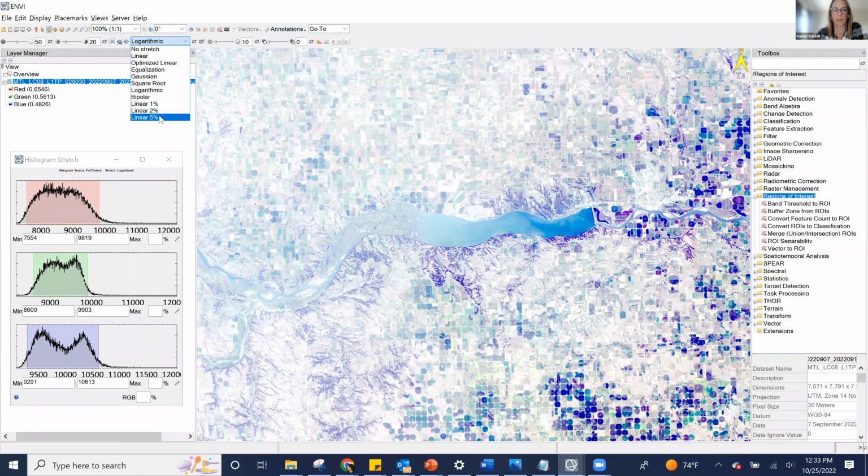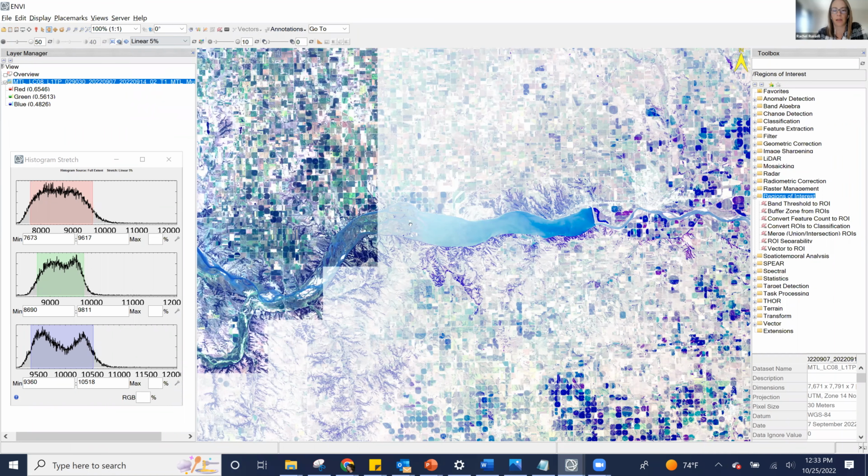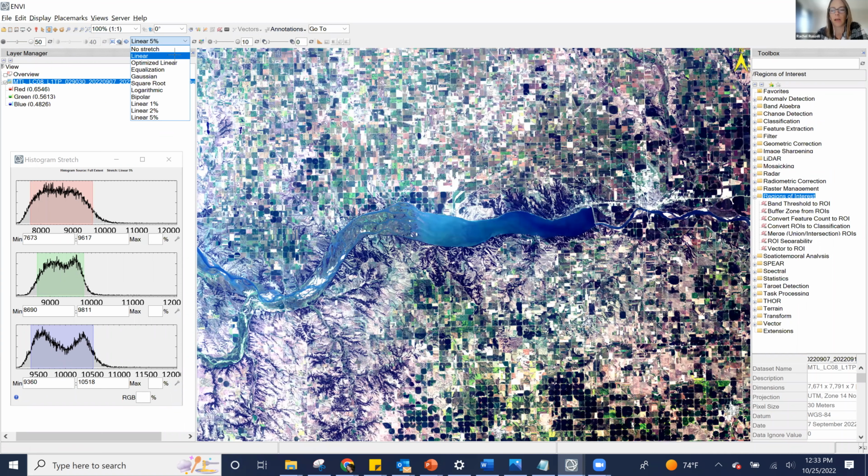But if we're just trying to display the contrast in the image and enhance it so we can see the different features better, you can go through and choose the best stretch method. We can see how that changes what's represented on the histogram, how that contributes to our image enhancement, and what you can actually display.